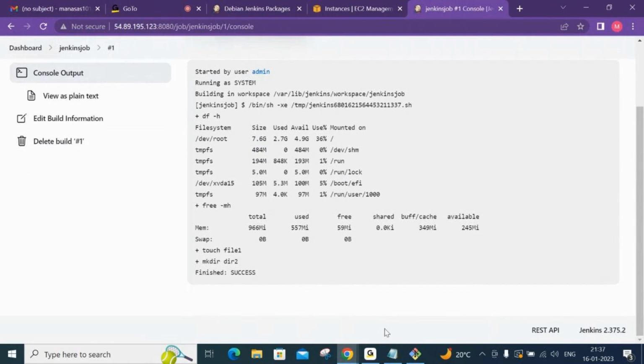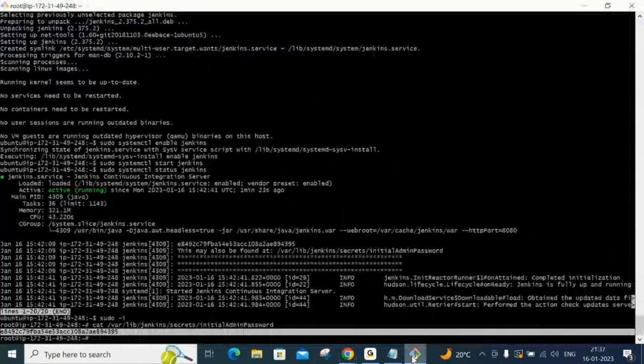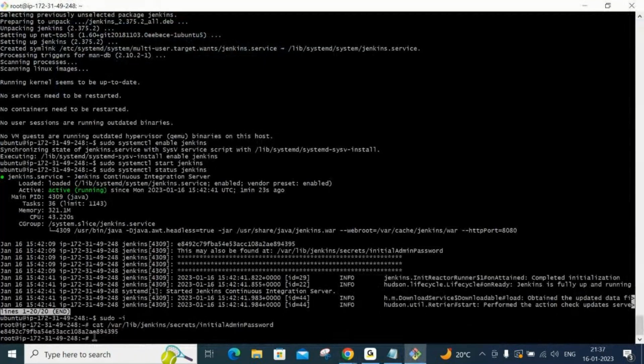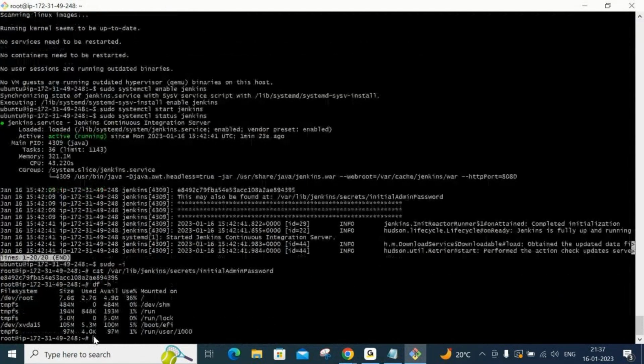See, let us see the same thing in Git Bash. Give it as df -h. See, same thing. Whatever comes here, the same thing you can see in this job also.